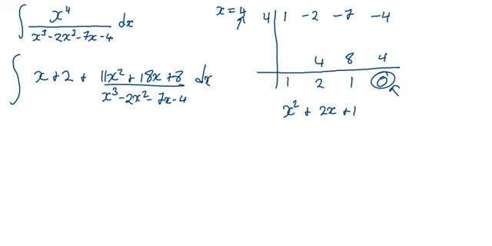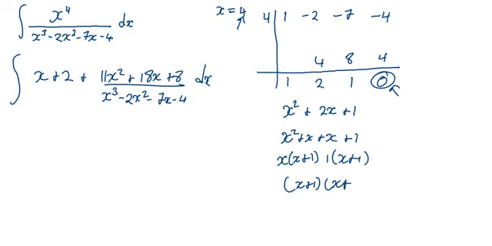In this case, I'm looking for the product and the sum. I'm looking for two numbers that I multiply to get 1 and add to get 2. What are those numbers? Just 1 and 1. 1 by 1 is 1, and 1 plus 1 is 2. So you have your x squared plus x there. Of course, the coefficient is 1. So we factorize this: we have x times (x plus 1), and 1 times (x plus 1). So you have x plus 1, then x plus 1 here.